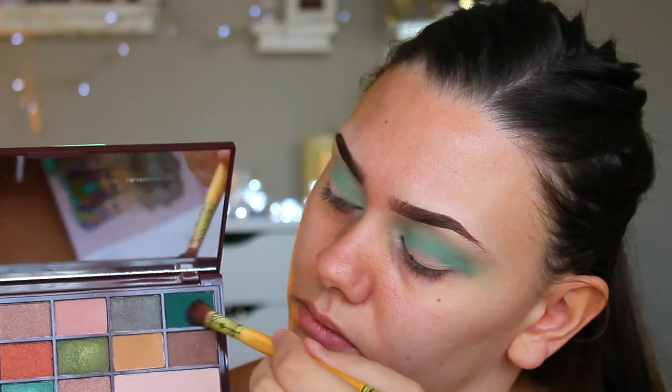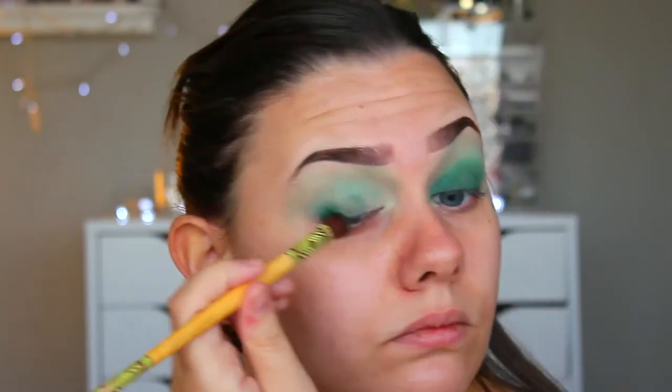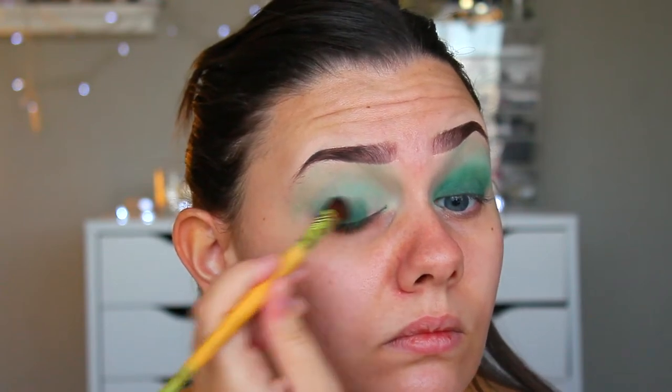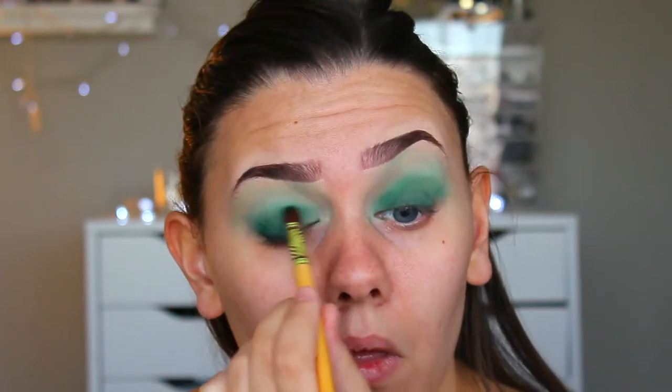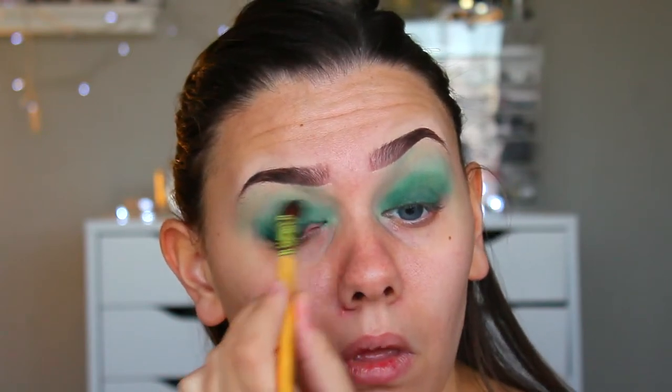Then going in with the mint chocolate palette from I Heart Makeup, I'm going to be taking this very dark green and just apply this on our lids and then up towards the crease area, and then once I've applied it I'm going to be blending it into my crease.